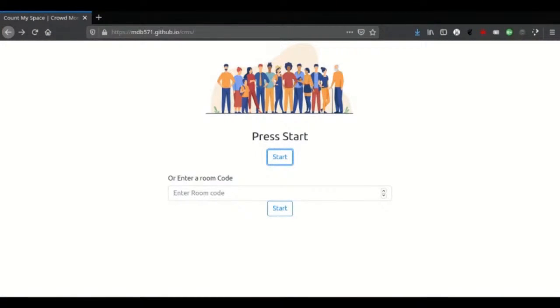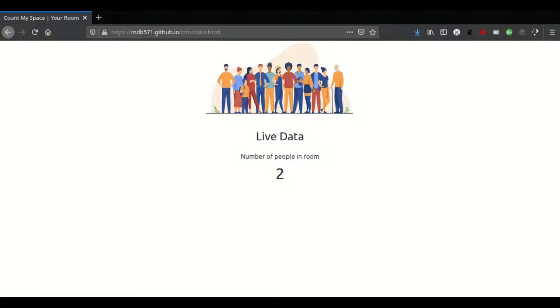So coming onto the web page, this is the home page. You can either join a room via a room code or directly press the start button to get into the room. So this is where live data is shown. Let me make a few persons enter the room. So you can see that the website updates in real time. Similarly, when a person leaves the room, the website updates in real time. There's also an extra feature that you can set a limit for the number of persons allowed in a room, such that if the number of persons inside the room crosses the limit, you will get a notification on your phone saying that you have crossed the limit and you should consider following proper government guidelines. So that is all about my hack Count My Space. I hope you all liked it. Thank you.